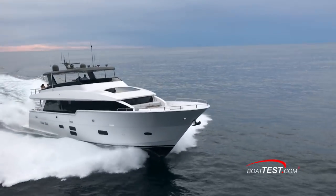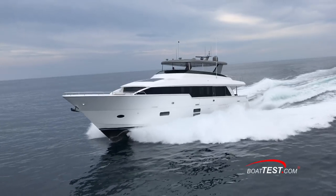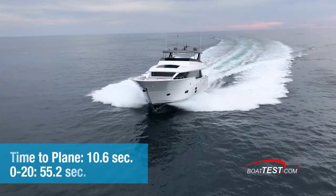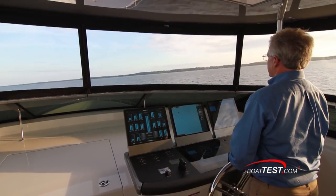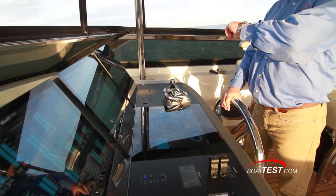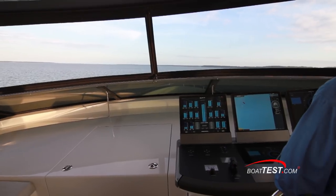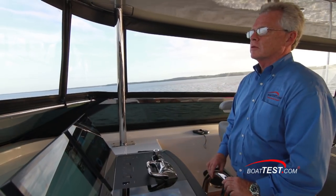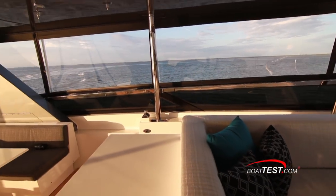We don't normally run time-to-plane tests with large motor yachts, but Hatteras made a significant investment in this yacht's propulsion — designing both the hull and the propellers for maximum efficiency. We measured a time to plane of 10.6 seconds for this 254,236-pound boat, and a time to 20 mph of 55.2 seconds. To test handling, I took her from full speed and spun the wheel hard over. She enters the turn at a level attitude, then rolls a gentle seven degrees into the turn. The stabilizers kicked in and not only kept the turn docile but also worked with the rudders to coordinate the turn — much like an airplane using ailerons and rudder together. Turn diameter measured at 600 yards; 360 degrees in 2 minutes 10 seconds, all at full speed.